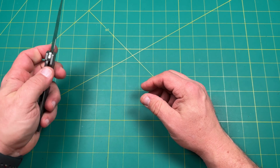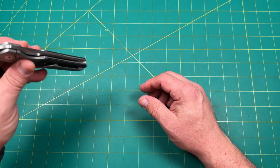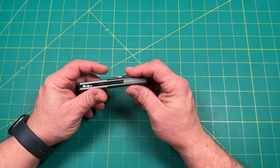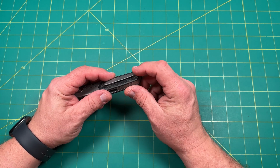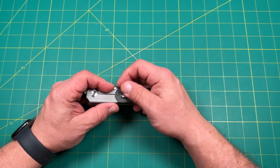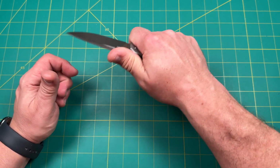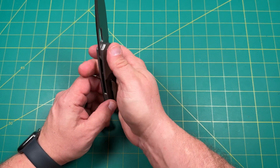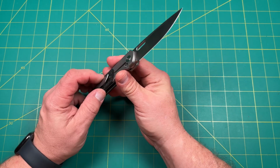And just very smooth closing, very smooth opening. The carbon fiber is a beautiful touch, T8s all the way around. I like that. A hidden screw on the milled deep pocket carry clip. This is nicely chamfered around. I will say when I grip this nice and hard, I don't feel a hot spot. But I suppose after a while you could potentially have that issue.